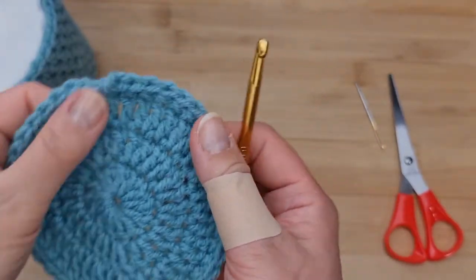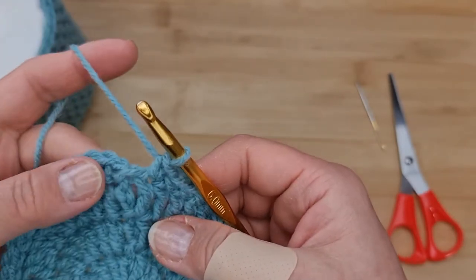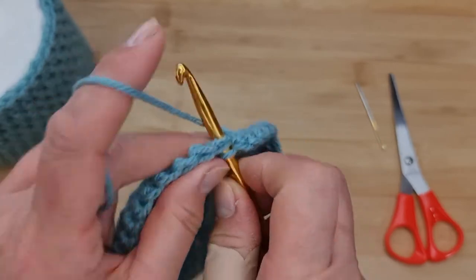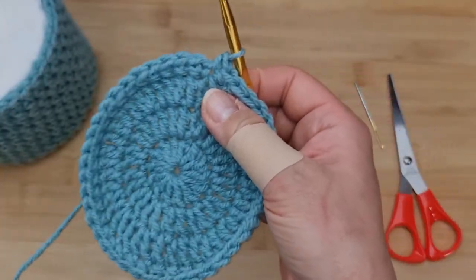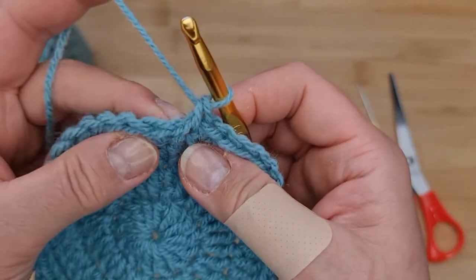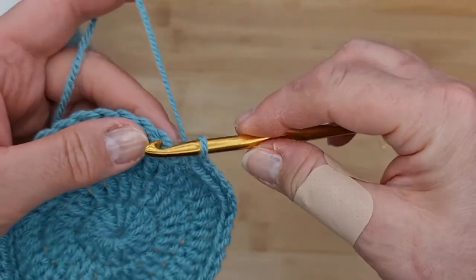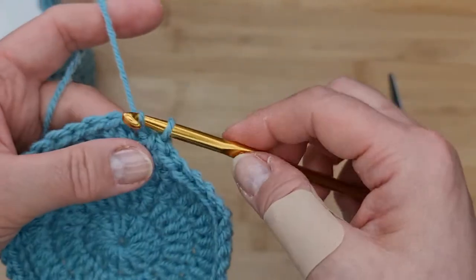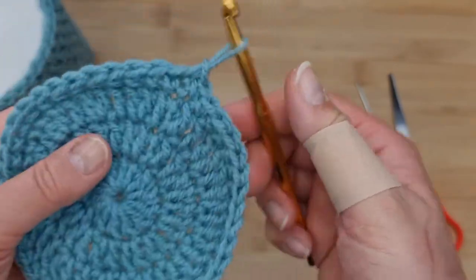Okay, so we've done this, the end of this round, single crochet. I'm just going to do my last single crochet just there, and then I'm going to slip stitch into the top of the very first single crochet, which is not the chain one, but the single crochet that you started with. Let's put a hook in and do a slip stitch. Okay, now that you've done that, we're going to do this next bit.